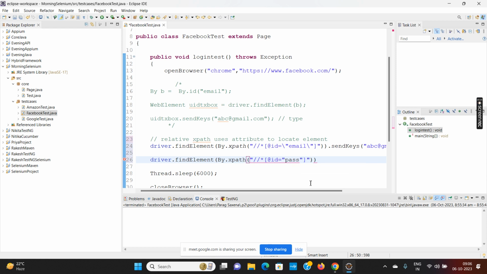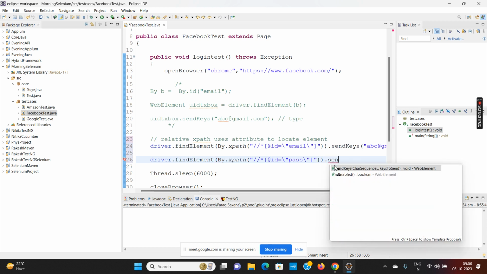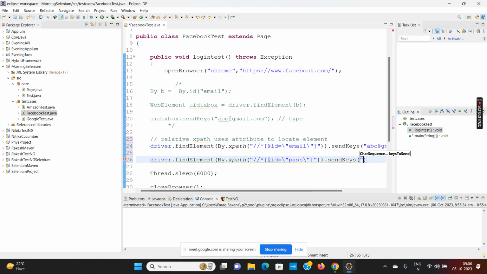You have to write double quotes first, and then within double quotes you have to paste it. Then only it will work like this. Again, in password, what I want to do, dot sendKeys. Say password is xxx.